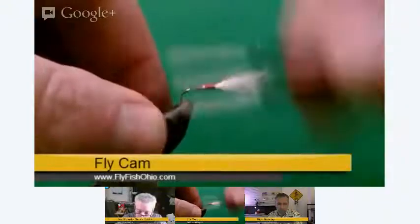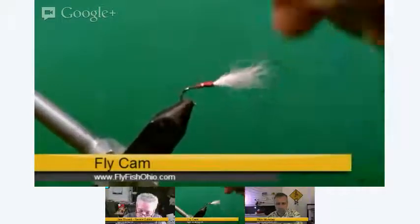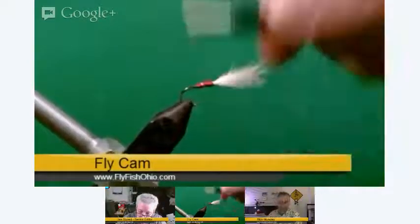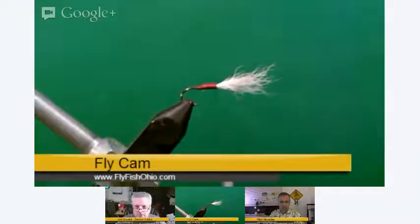For new fly tiers, what happens a lot is they have a problem with thread control and learning how to use the right amount on a particular pattern. So they'll end up with this giant clump of thread, sort of like what I'm doing here, and it doesn't afford you the luxury of doing exactly what you want to do with the fly. Basically it allows you a lot more room to screw up if you're going to make any mistakes. And then once you learn how to control the materials, you can start using heavier threads and accomplish the same thing with fewer wraps. So that's how it works.